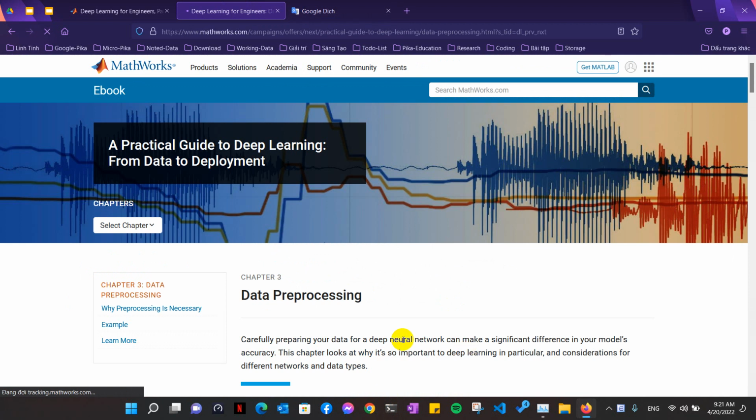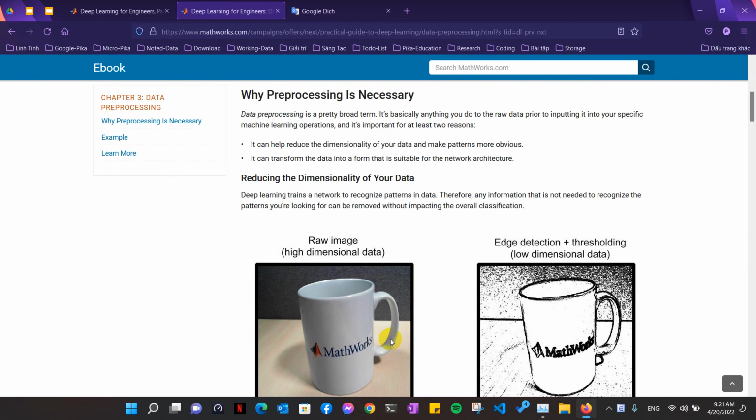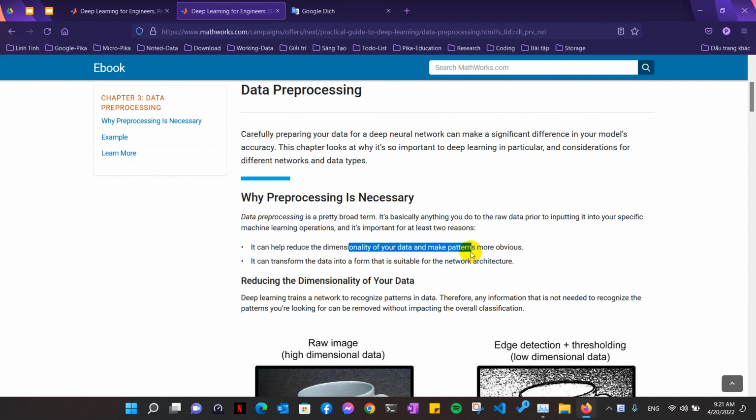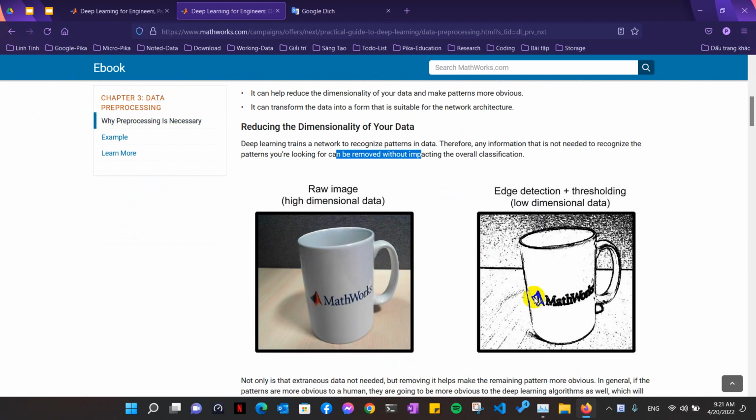Data Preprocessing, tiền xử lý data để máy học được xử lý dữ liệu như thế nào.